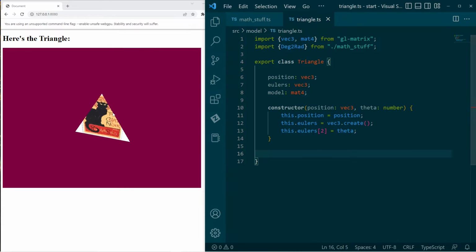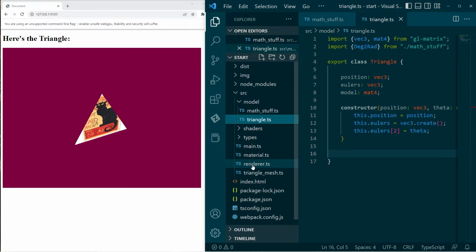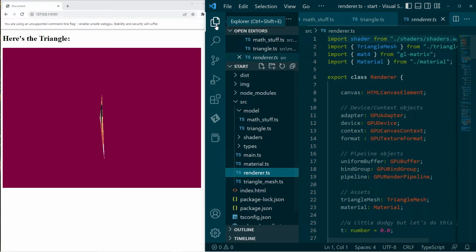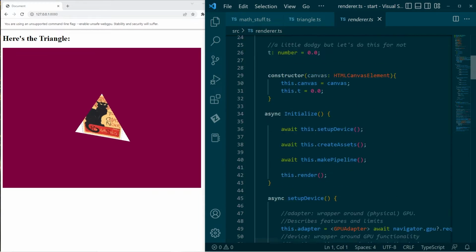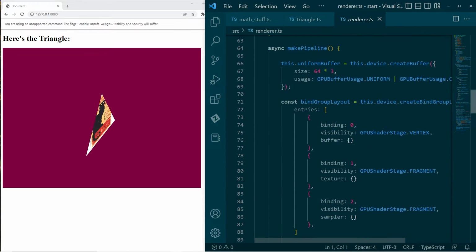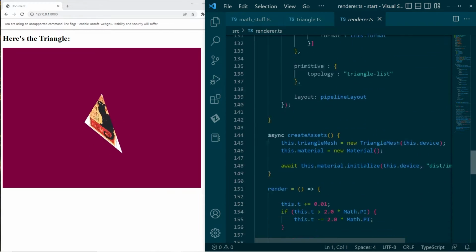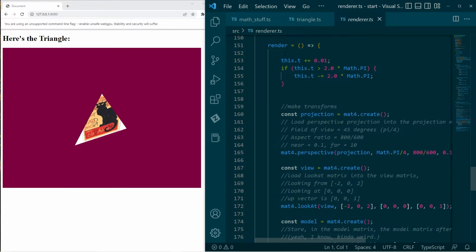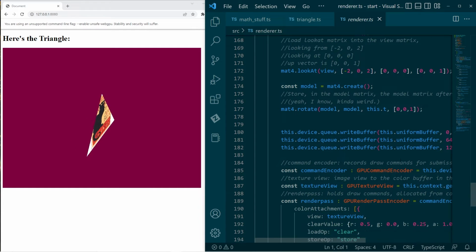So as you can see, we've got a triangle here which is already spinning, but that is happening in the renderer class. If we go to the renderer class, as part of its render function, it is incrementing the angle over here and appropriately setting the model.